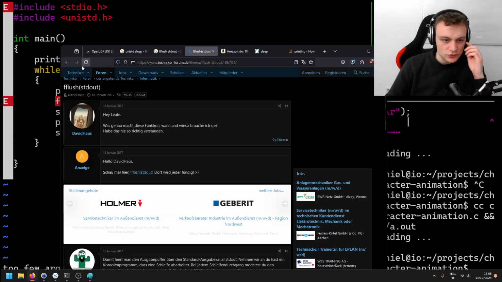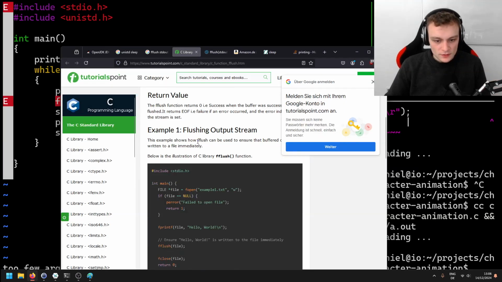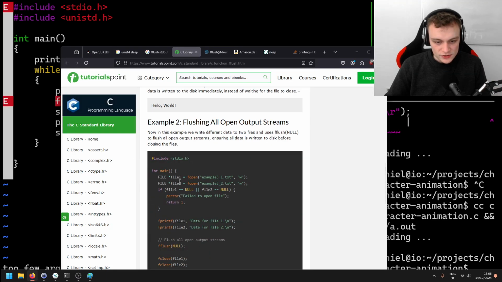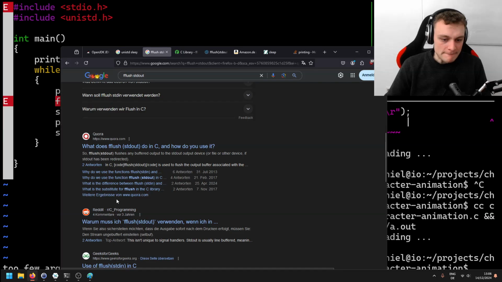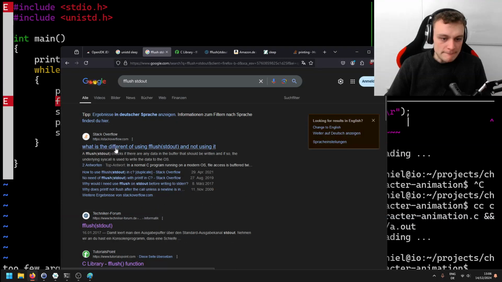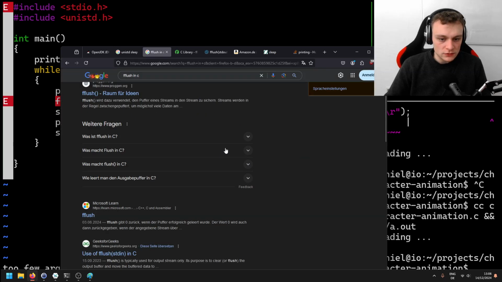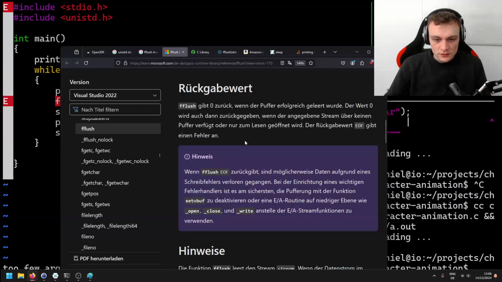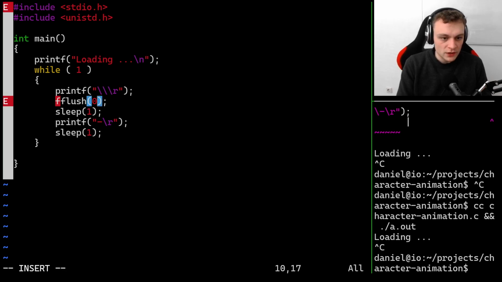I don't want to go to Amazon. Probably I can just flush 0. Flush in C. This is Windows documentation, but it should be similar. Oh, whatever, come on. I'll just flush 0.